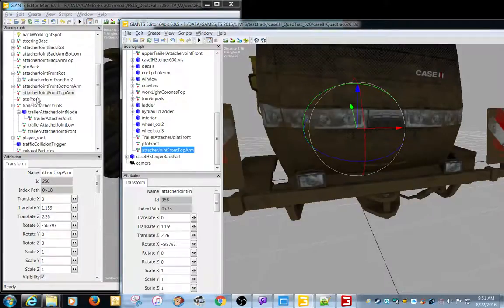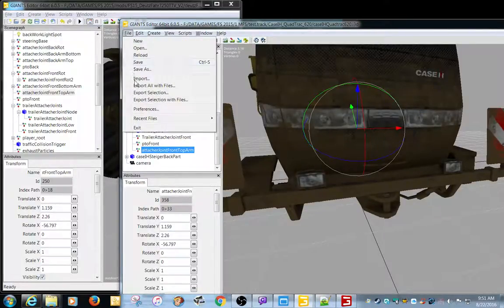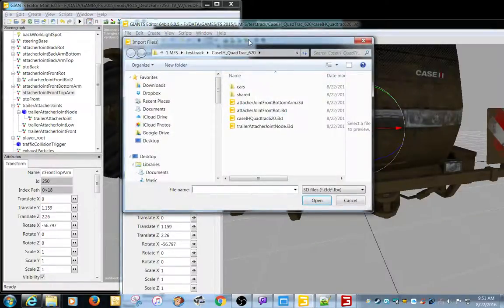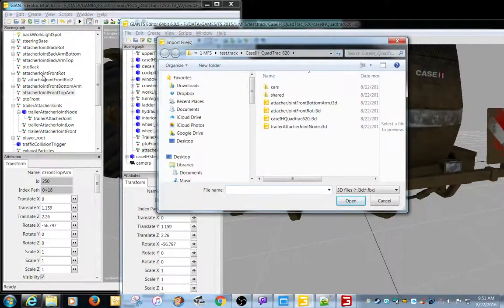Okay, we added a PTO, so I bring up my file, import. So we want the attacher joint front rotation, which is there. I'm going to open it.